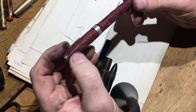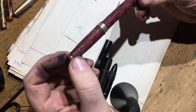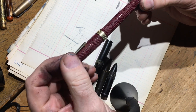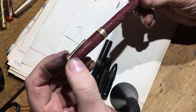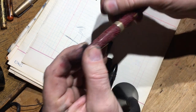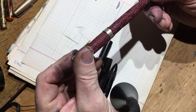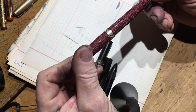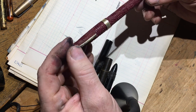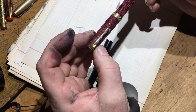I'm not quite sure why this person did this. This could have been done, I'm trying to see in the light here whether there's any disturbing initials or something on this pen. I think this was just done in order to be beautiful. So they took a shitty, who made this pen?